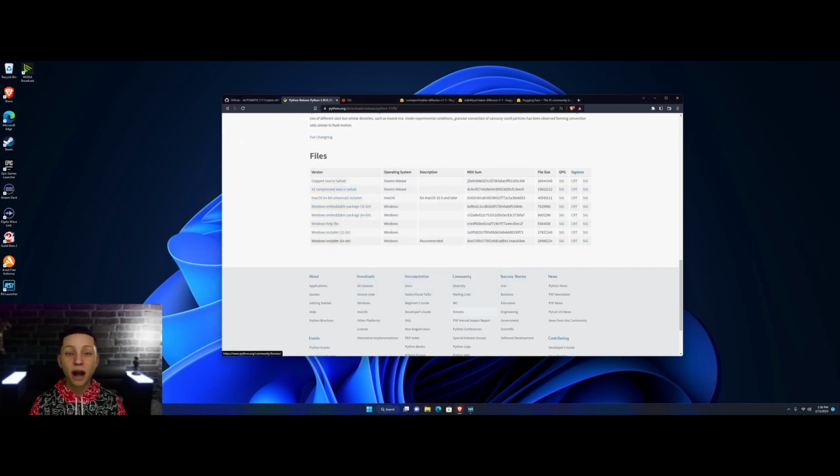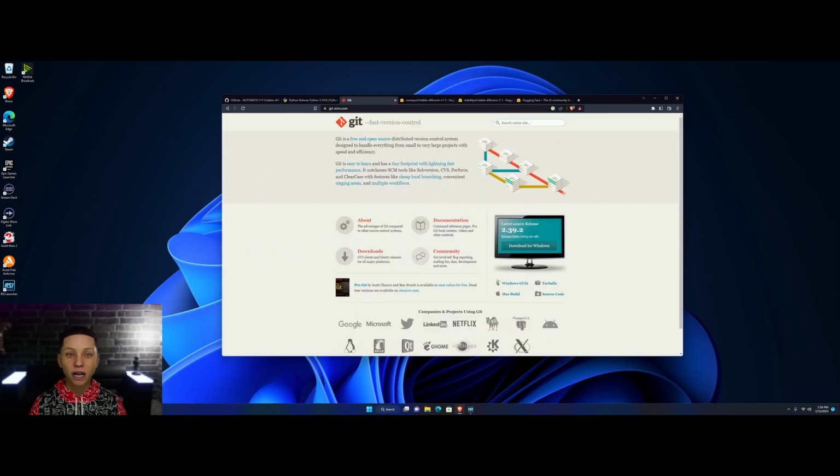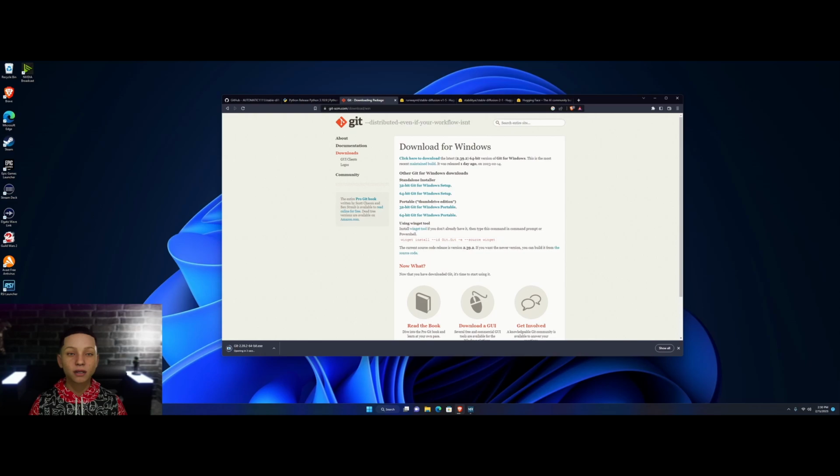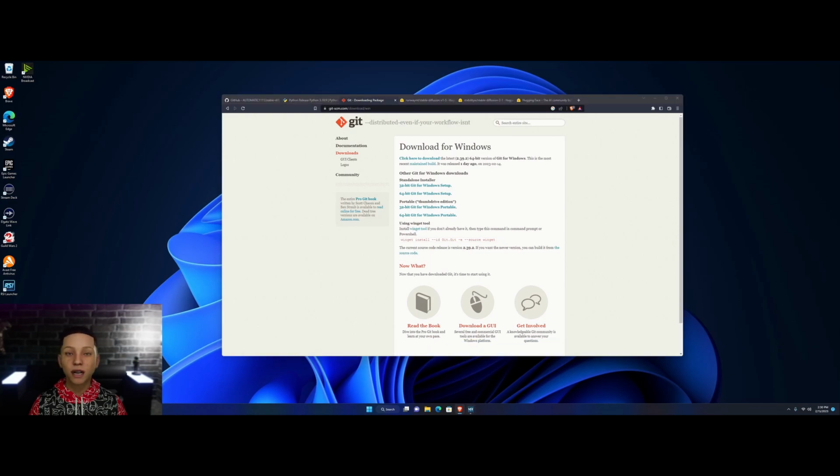And now, after that's been installed, what we're going to want to do next is go to this link here, git-scm.com, to download the Git command terminal. So we're just going to click download for Windows, 64-bit version. Download that anywhere, and then wait for that to finish and open it up. All right, and then that should open up soon. There we go.